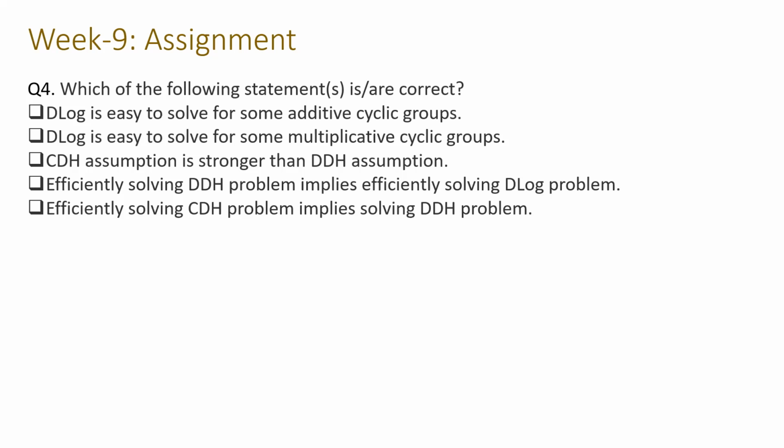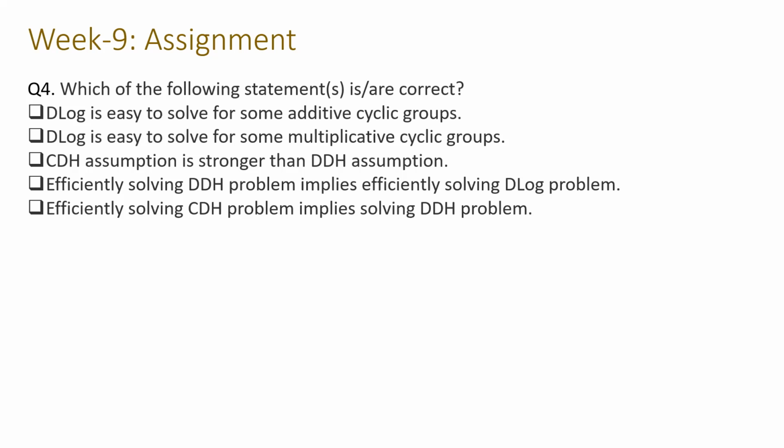So basically what I mean to say is that the CDH problem is harder to solve than the DDH problem, and hence we say that the DDH assumption is an even stronger assumption. If we are building some crypto system relying on the fact that the DDH assumption holds true in that setting, then we are actually building the crypto system upon a stronger assumption, right?